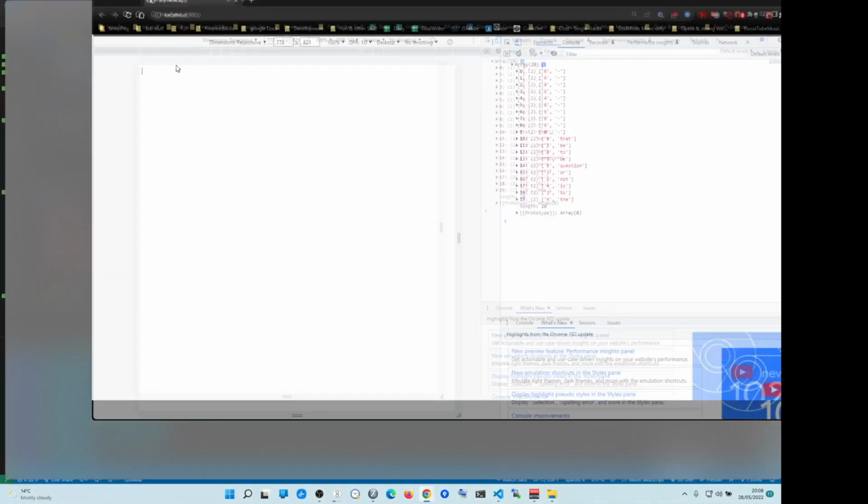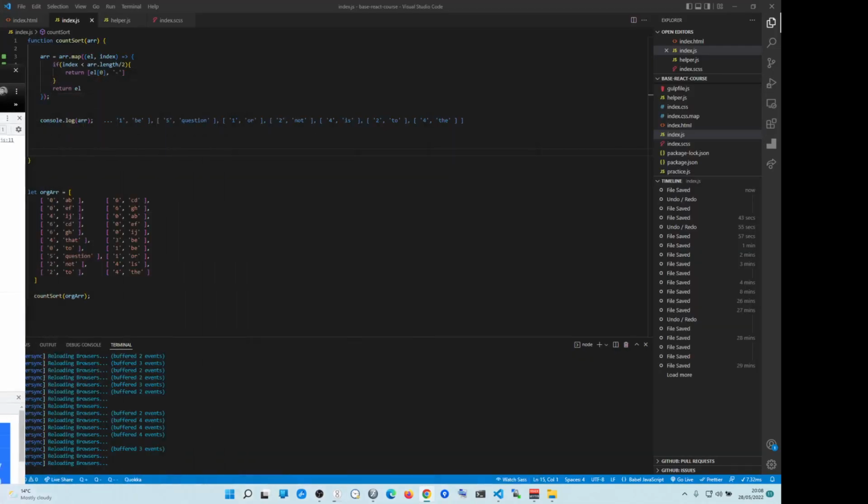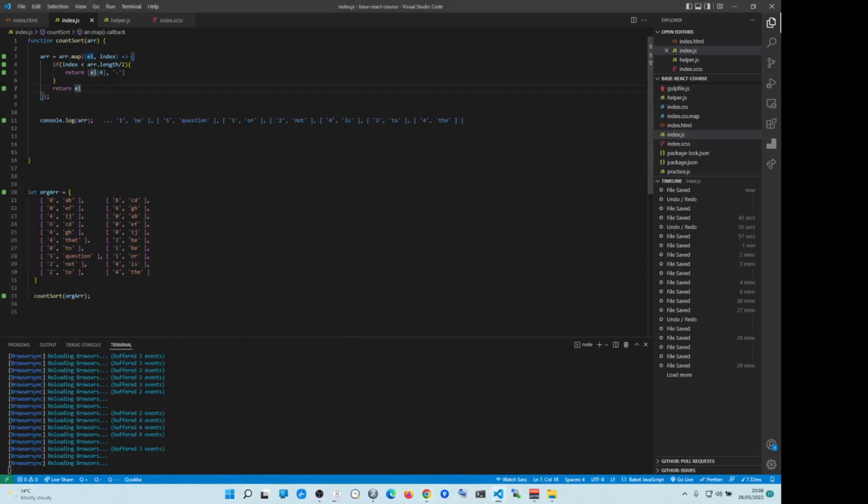Yeah, so you see now our first part has been replaced by the minus, and the rest is fine, right? The key in here is, you see we're using map with an index. So if the index is smaller than the half, it means it's in the first half, so just replace it. And then if not, then just return the full element.